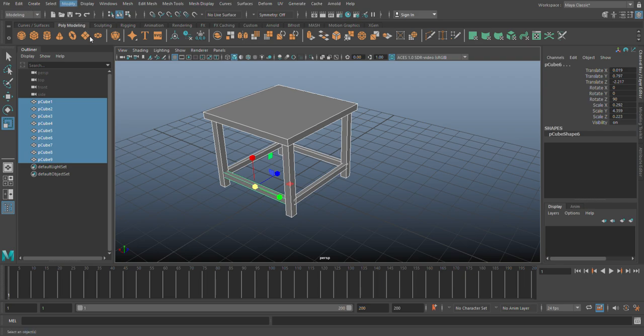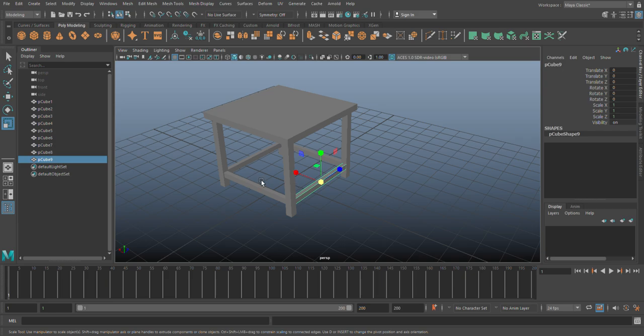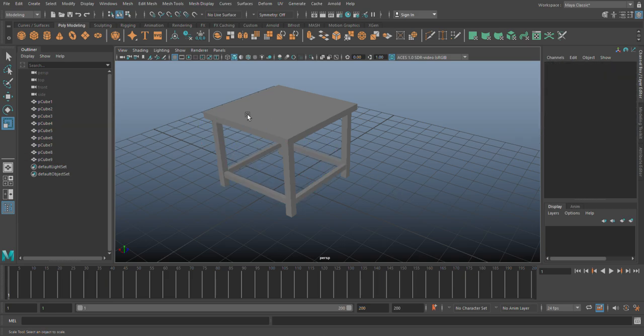Can you see it in Modify, Freeze Transformation? Yes. Select everything and hit this button. So everything will become zero. All the values, rotation, scale, all that will become zero.